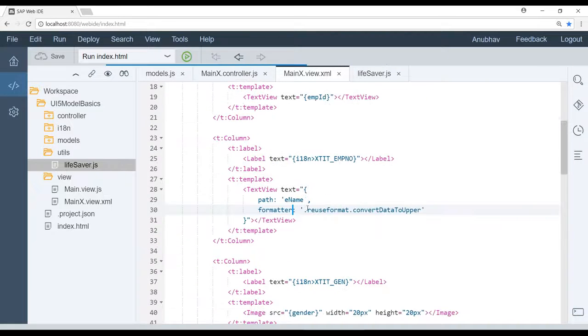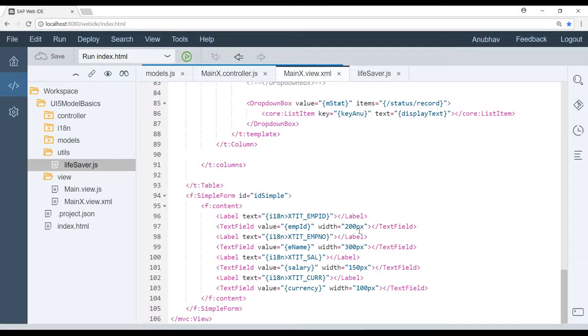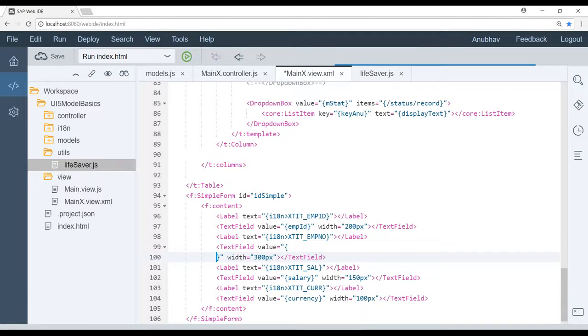So let's come down. The same formatter function can be reused, guys. That's the beauty of creating it in a separate file. It's a dependent file. You can reuse this function 100, 200, 500 places in different views, different controllers. That's the power of creating it as a separate JS file. So now let's come down to where we have done the binding with employee number. Here it is. So here also you change it.